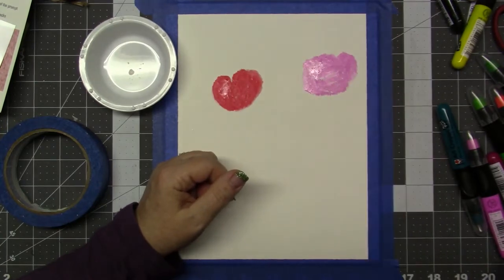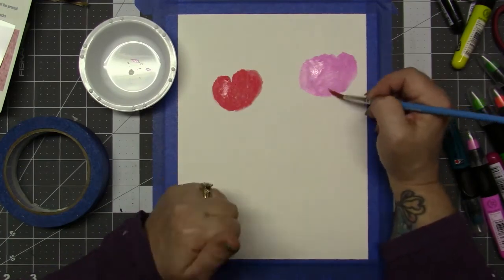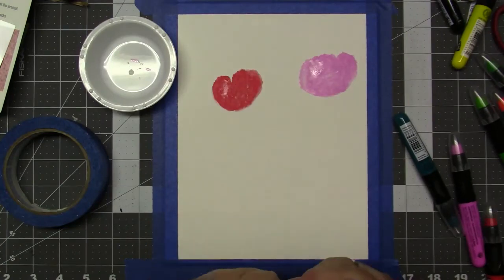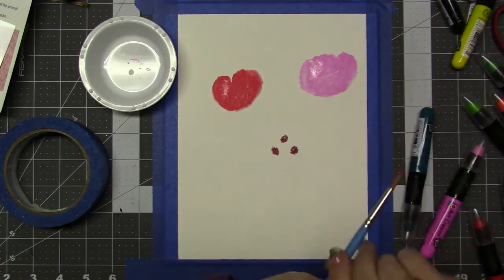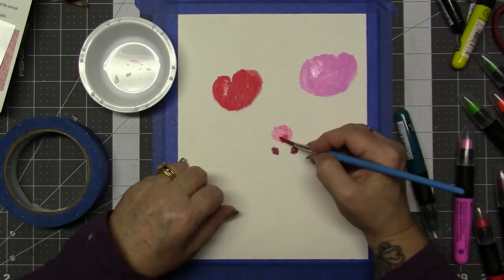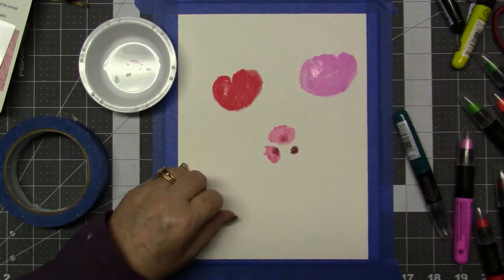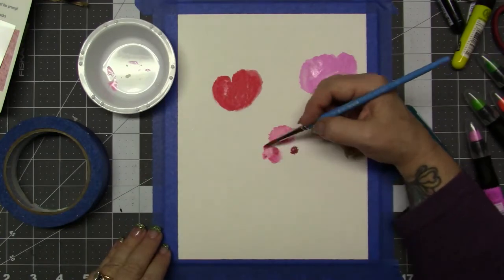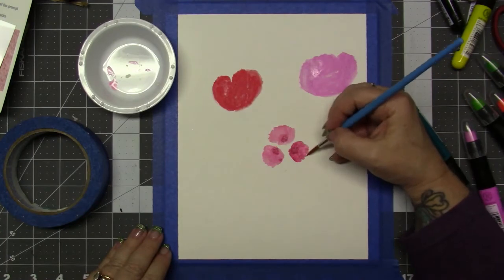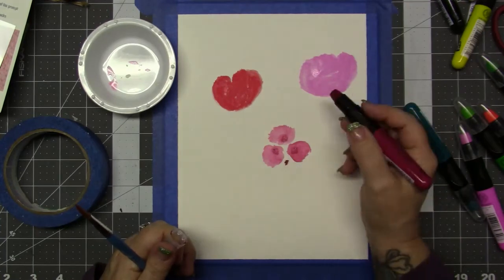And then I took my brush and just dipped it in water and kind of just went over that and activated it to make it more smooth. And then I thought, well, that worked pretty good. So let me try the technique of using little dots and creating cute little flowers that way. So this worked pretty well, except for the fact that you can see where I put the dot, right? I wasn't too crazy about that, but it did work.